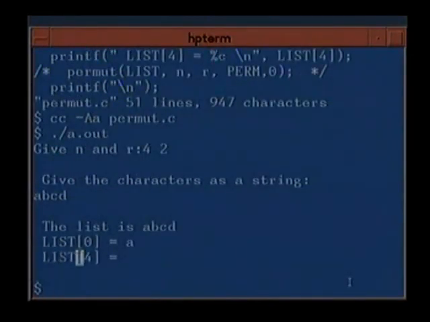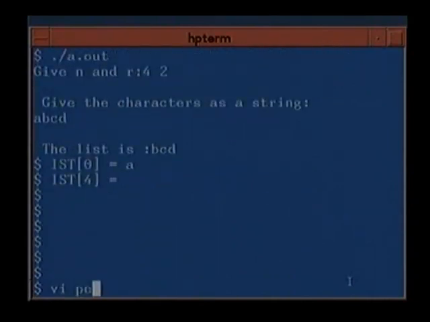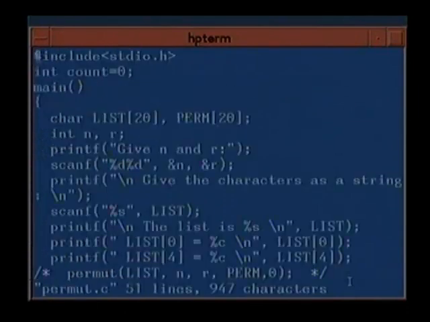Here \0 could not be printed, but this should be \0. Here a blank is printed, because I think it is not an ASCII character, it is a special character, so it didn't get printed, but it is a \0 which is there in list 4. So now let us go back to the program to see a function on lists.